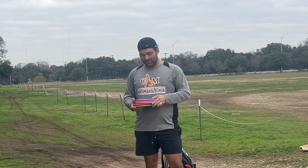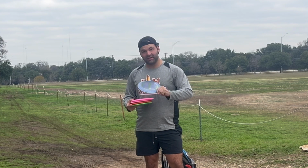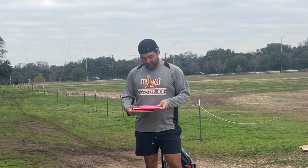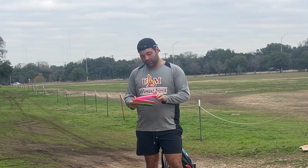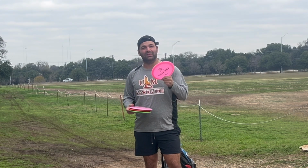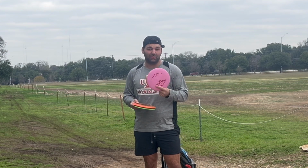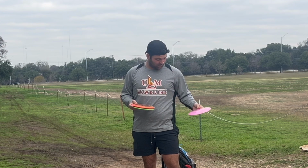So for the 5 discs today, we have the Discraft Sting in the Z Plastic 7.5 -1.2. We have the Discmania Essence in the Neo Plastic 8.6 -1.2. We have the new prototype Royal Brave, which I think is about 7.5, 7.6 -1.2, something like that, or -2.1.